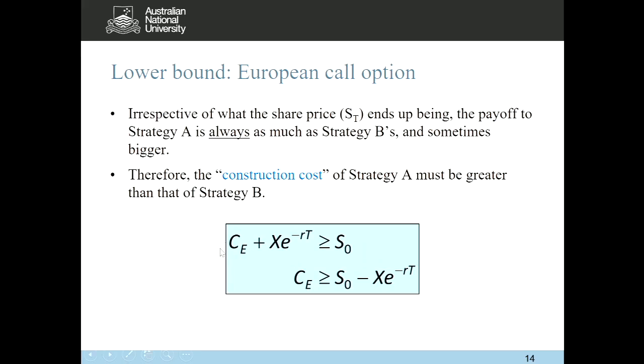So that's why not only do we need to take a long position in the European call, but also we need to long the zero coupon bond. Long the zero coupon bond because in time T, this zero coupon bond would pay us a value of X, which is precisely equal to the strike price, right? So we can use the face value from the zero coupon bond to pay the strike.